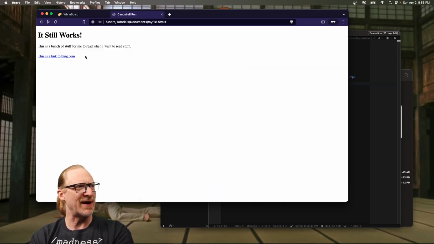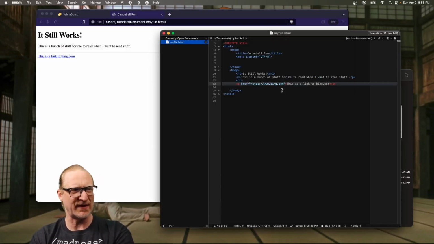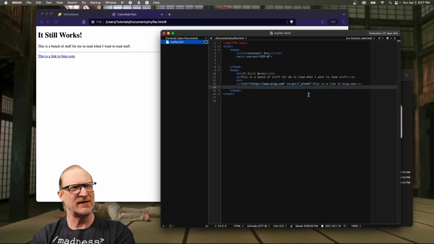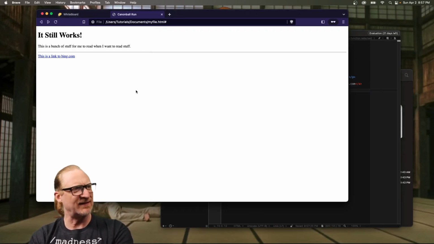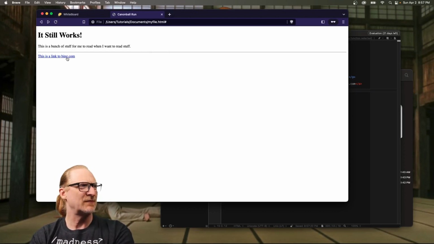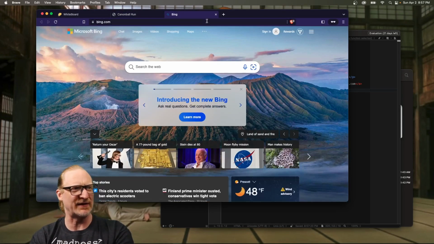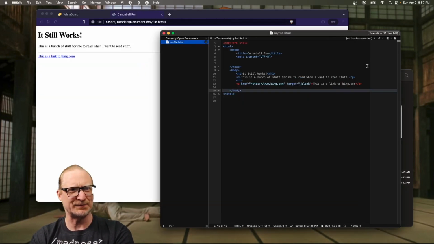Back up one, go back to my website here that I'm playing around with, and show you another thing. I'm going to say target equals _blank, and notice this starts with an underscore on purpose. I believe it does work without the underscore. It's just that's the way I've always known it to be. I've always put it there, and it still works this way. If I save this and refresh this page, now if I click this, it opens in a new tab. Easy peasy.